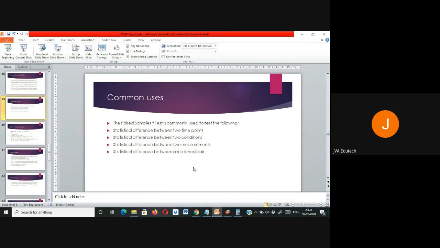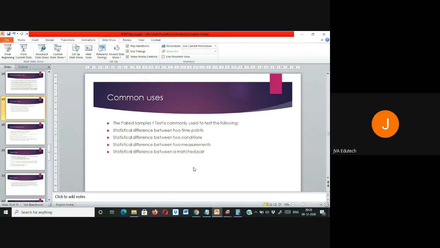So the purpose of this test is to determine whether there is statistical evidence that the mean difference between the paired observations, because this will be the case of paired t-test or paired samples, on a particular outcome is significantly different from zero, or whether there exists a significant difference between two of the groups where groups are dependent on each other. Dependent on each other means the basic characteristic of the group remains the same.